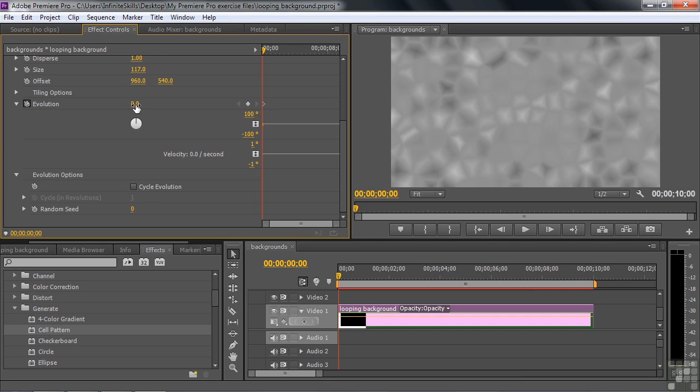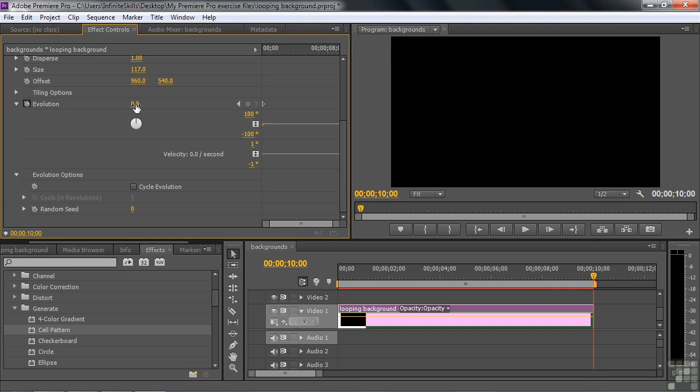So first order of business is to make some nice easy number here at the end of the clip. To get to the end of the clip, I press the down arrow key. Technically that takes me to one frame after the end of the clip, which in this case is a good thing. We're going to put the keyframe one frame after the end of the clip, which may seem kind of illogical or impossible, but it will work. The reason for this is to make this thing loop, the last frame in the clip has to be the first frame before the beginning of the loop. And so if the keyframe for the even number of evolutions is one frame after this clip, then it will have a nice smooth loop. And if that doesn't make any sense, I think it will as we build this thing.